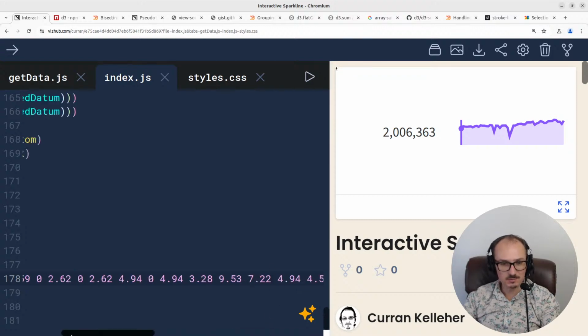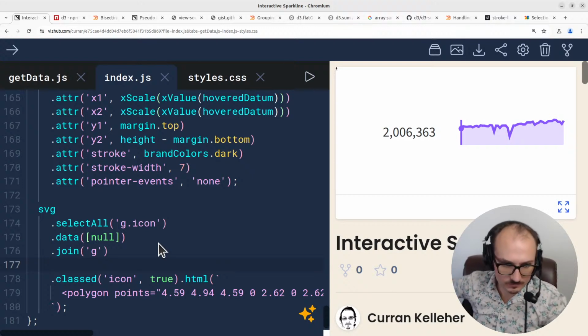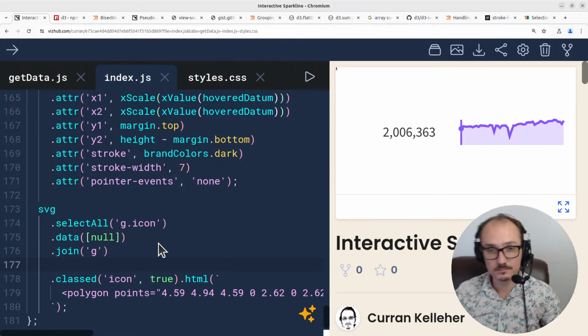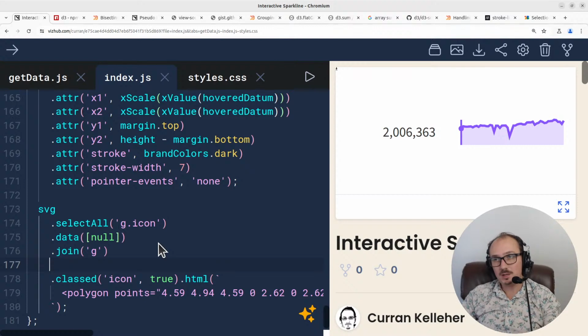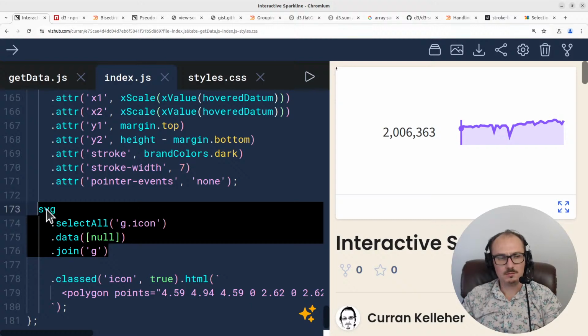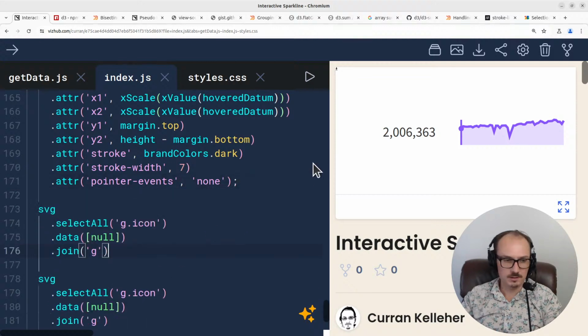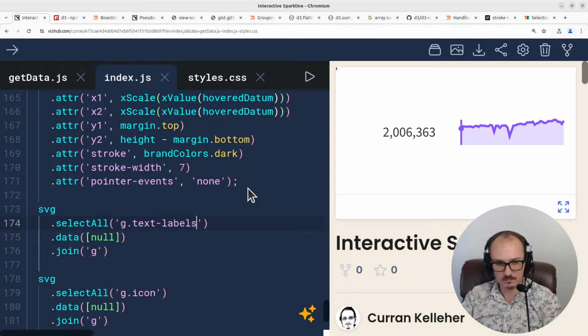Now let's just move it around. And you know, this is going to be a part of our text where if we move it, it should all move together. So let me just set up a group element for our text labels.